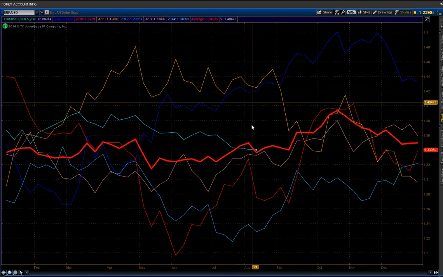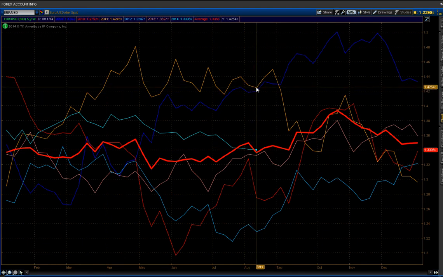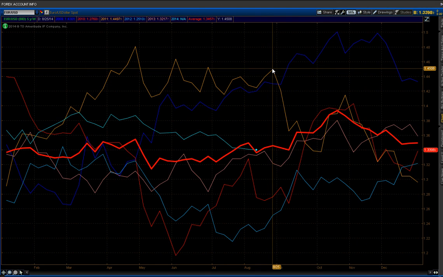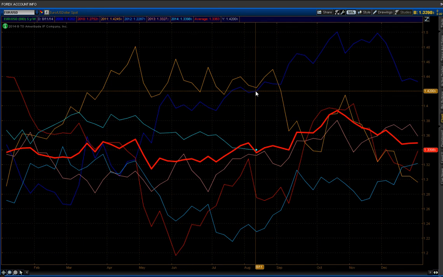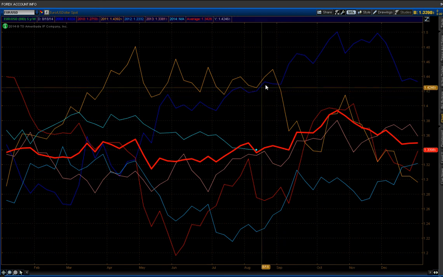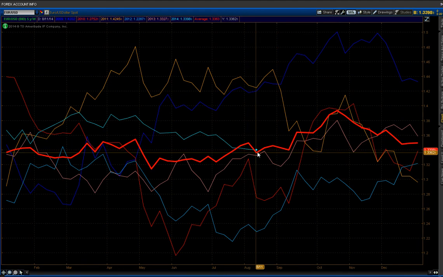This is 5 years back weekly price action in lines. This yellowish one right here is 2011. This week, let's see, this is the 11th. So the 18th, somewhere right here, the euro went higher in 2011 all the way to the week of the 25th. The blue line right here is 2009. The euro went higher, and then kind of went sideways, but went actually higher towards the end of the last couple of months.